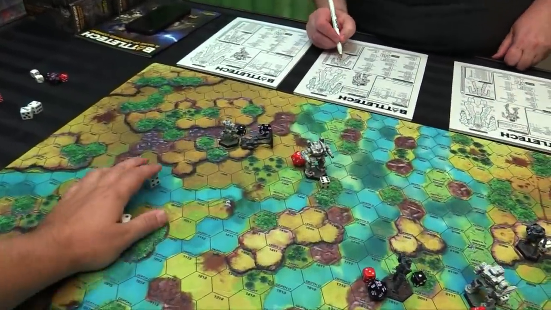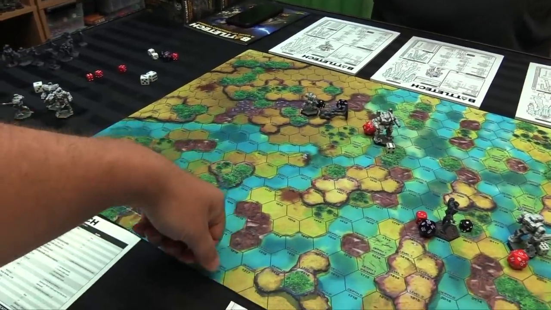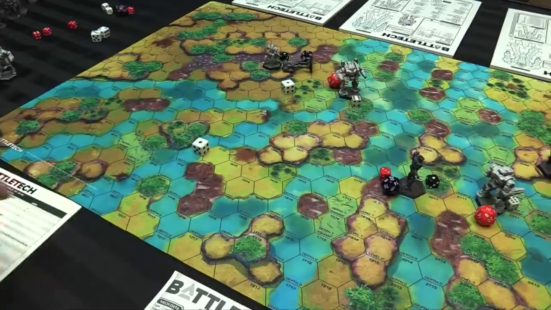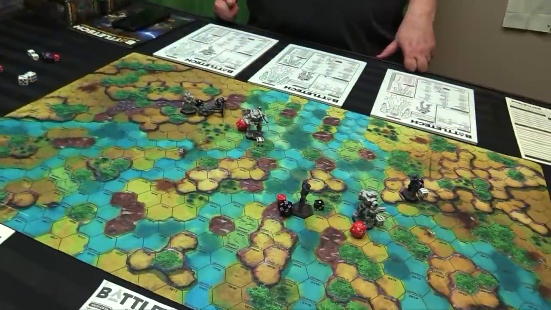So that's 2 separate crit rolls. One for the center, one for the right arm. Okay, so the right arm. Nope. Snake eyes, nothing, and then the center torso. There's great. You're 11s now.